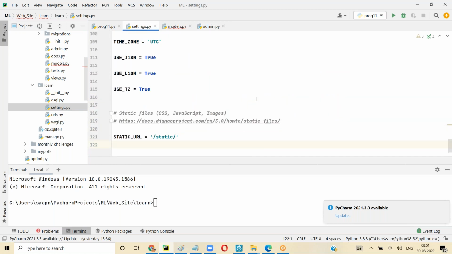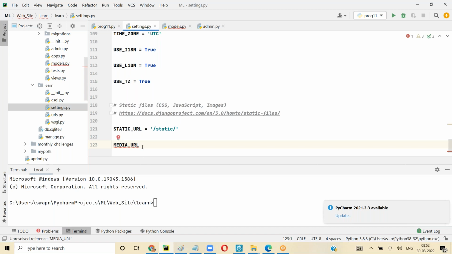Last time we did static. Here we'll add media URL. Wherever you have media, it could be your image, audio, video. So I'm going to say MEDIA_URL equal to what? Media. Media is the folder that we have created, isn't it? Media, right?